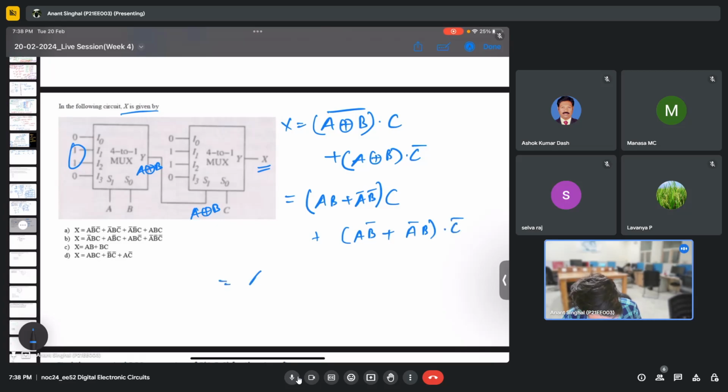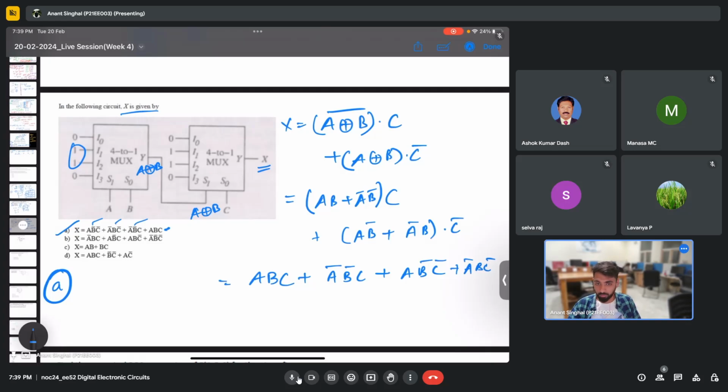Now opening it up to get to know the four terms. So ABC is 1, ABC is second, and A complement B, C complement. So let's try to see which is this. ABC is here, and then we have this also, AB, yeah, this also, and yeah, so option A is correct.